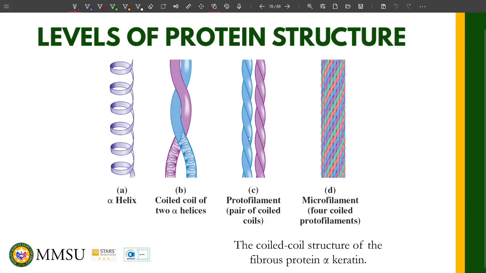Then another, probably this is also the tertiary structure. Kasi, you get another one of that coiled coil and then you coil them again. So, para 3 coil to the third power na yan. This is called a protofilament, a pair of coiled coils coiled with one another. And then you get 4 of these protofilaments and coil all of them, so makakabuo ka ng microfilament. That is 4 coiled protofilaments, and this is now the quaternary structure for your alpha keratin. This is also the core structure of one unit of alpha keratin that is found in our hair. So, ganyan yung fibrous: alpha keratin na makikita natin sa buhok natin.